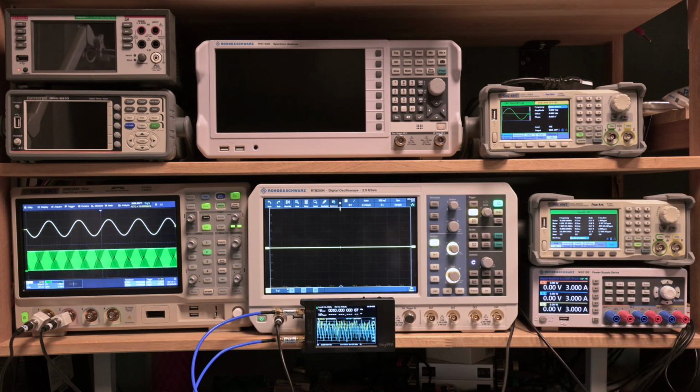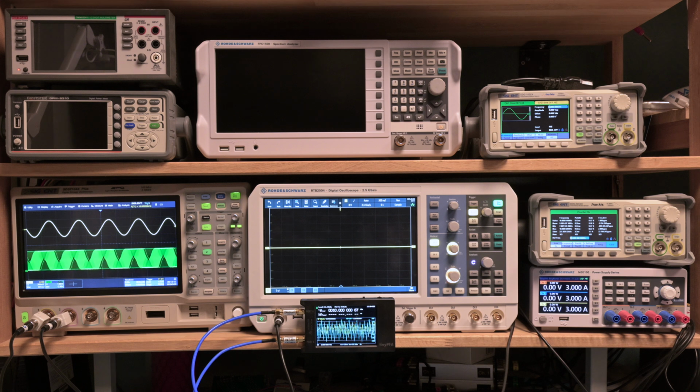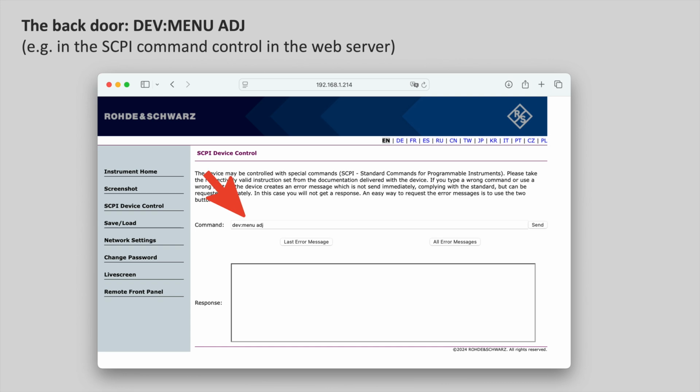But there's an important other step to take now, because how do we set the reference frequency of that unit? That is not described in the user manual. It's not even in the service manual, which is not a public document in the first place. It's not in many other sources, but actually there is a menu for it, and it's a command. What you have to do is send the command via SCPI, the Standard Commands for Programmable Instruments control interface. And I'll show that right over here. And I'm sending it now to my unit. 1, 2, 3.